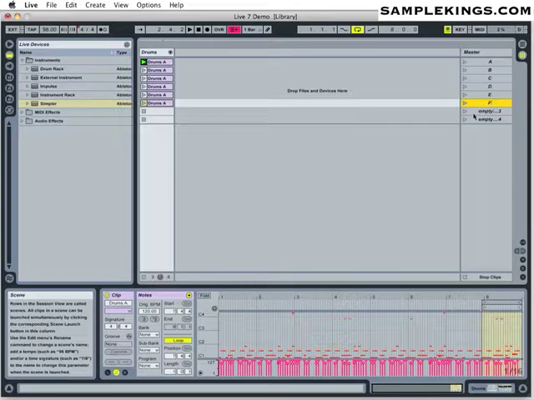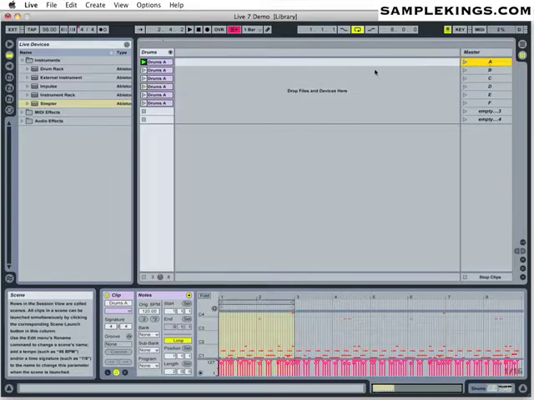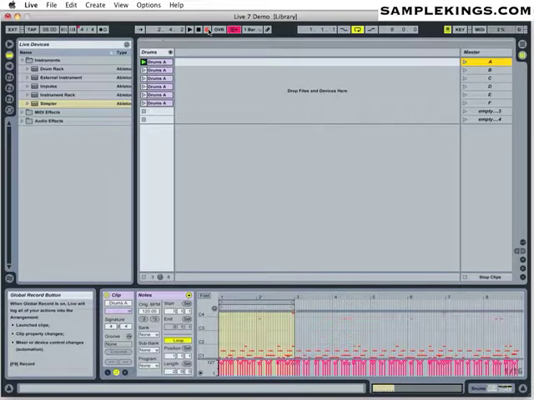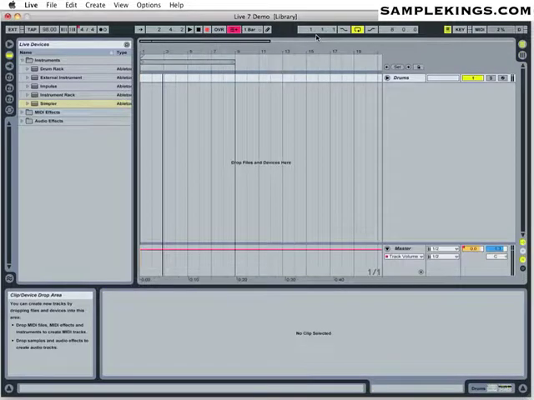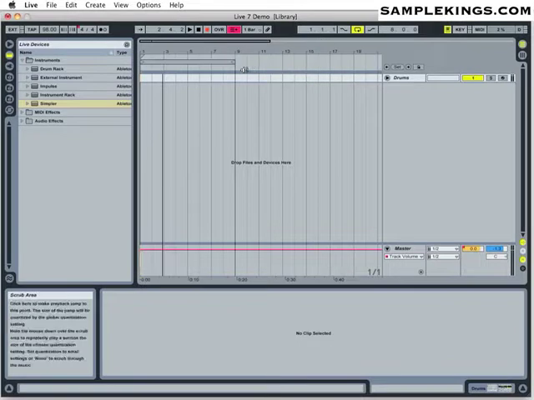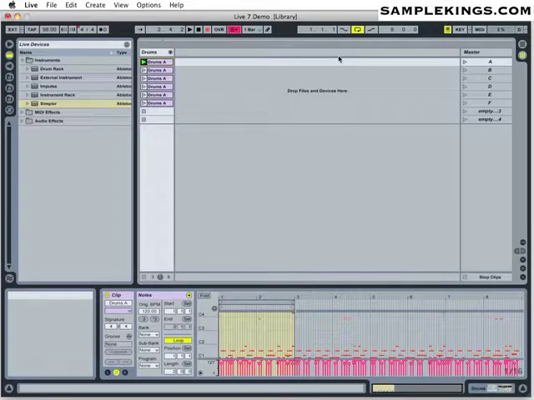Good. Now, what I want to do next is set the record here, so we can record in the arrangement window. Now I'm going to go back to my arrangement window. I'm going to open it pressing my tab button. I want to make sure when we start recording, we're starting from the first beat in this window. That's important. I won't start anywhere else but from the beginning. That's good. Now, press the tab button again, and I'm going right back here to my session window.